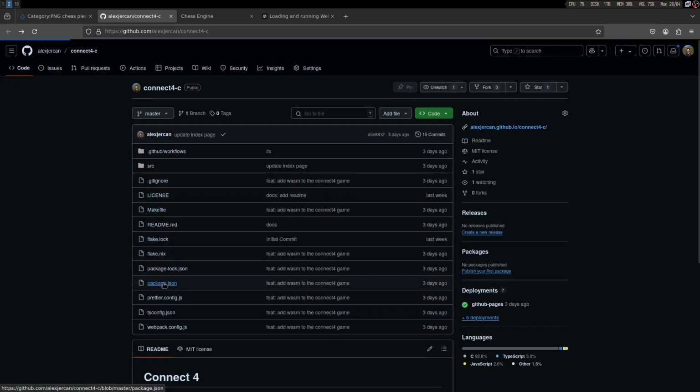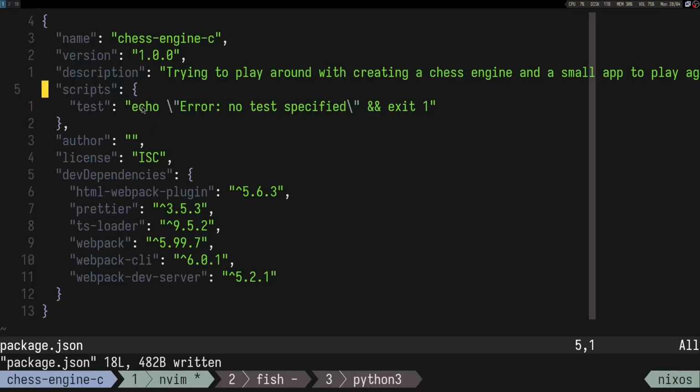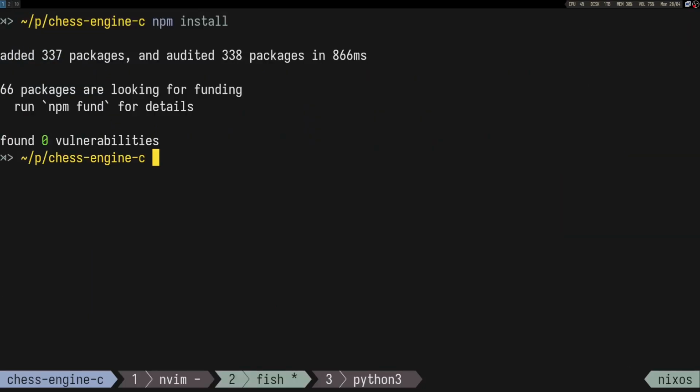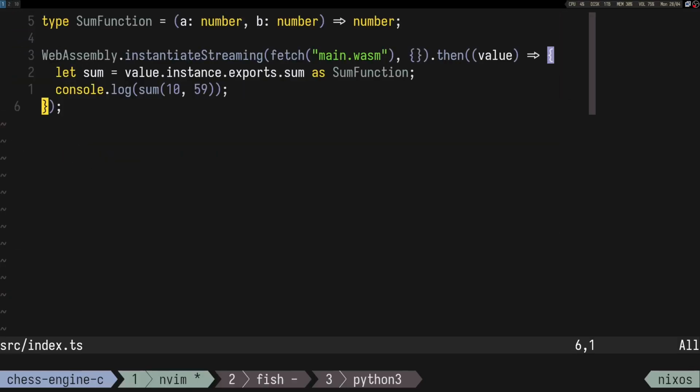And in my package.json, I usually also like to have some scripts for making things easier, like build, it just runs the build with Webpack. Serve, it runs the dev server. And prettier, just to format my config and stuff. So if I run npm run format, it should run the format in here.